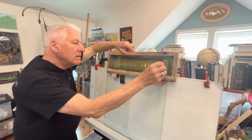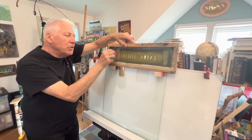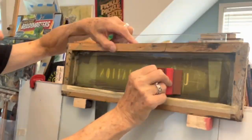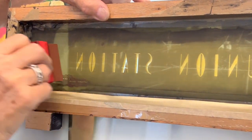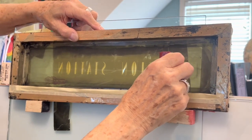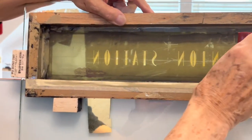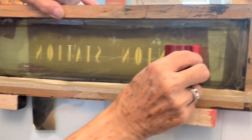Pick up a little more ink and pull the squeegee. You don't want it too flat because that can start flooding the lettering ahead of the open area. You don't want it too vertical to the screen because it'll tend to chatter. So you want it about 45 degrees, 40–45 degrees.